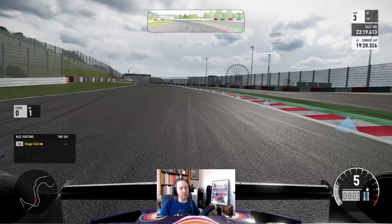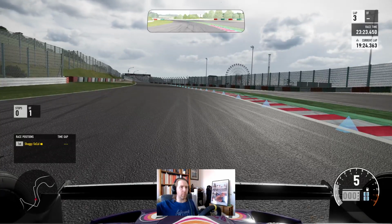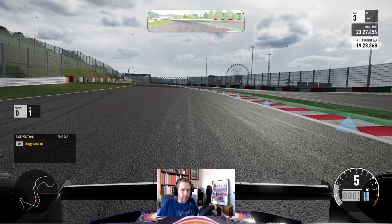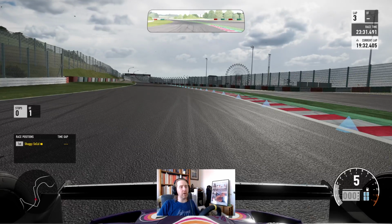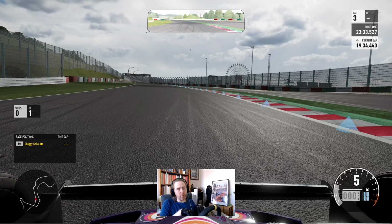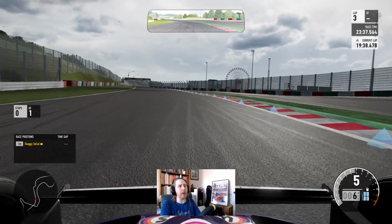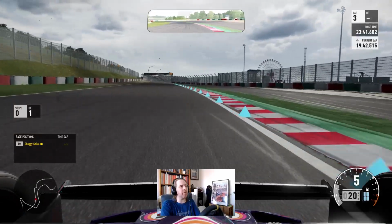The only danger here is, if you turn in too early, you're going to shoot out wide on exit. You're not going to be able to get back to the throttle quickly because the car will understeer out. If you get it right, you should be able to roll back into the throttle, and the car will naturally come out to the curbing. You shouldn't have to cross over it. It's another one I'll try to stay off of if I can.